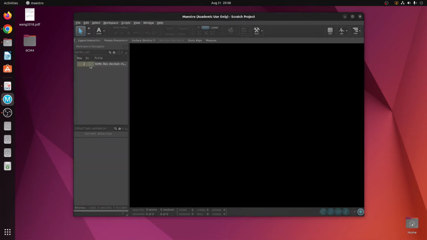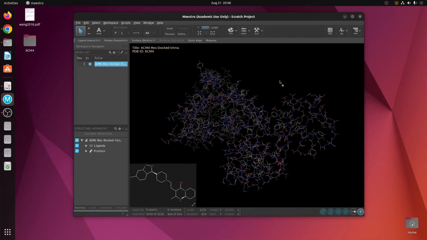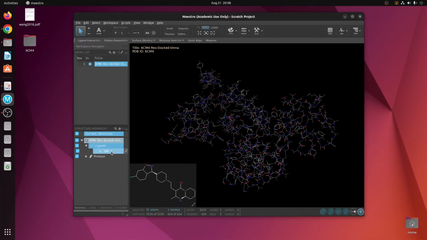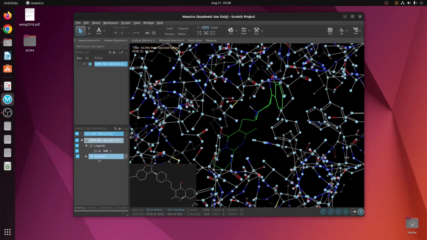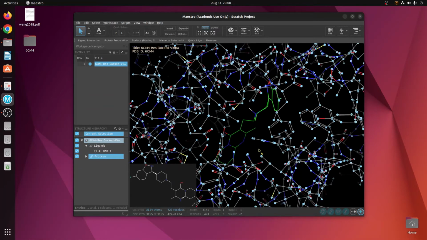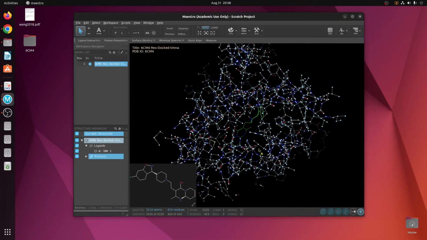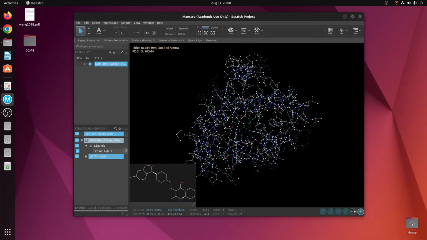Okay, so now when you have this file with you, what you see is ligand, it says unknown, and it says protein. So here also you can rename the ligand if you want, but we don't want to do it right now. But anyways, you have this ligand and you have this protein. The first thing is that you select protein, the protein will be selected, you zoom out, you can see the protein like this. No need to worry, it appears by default in this way itself.